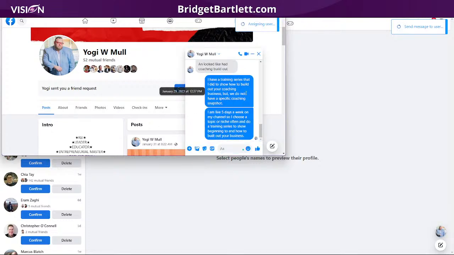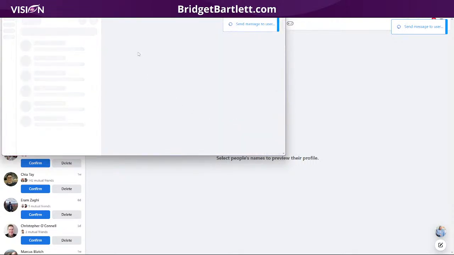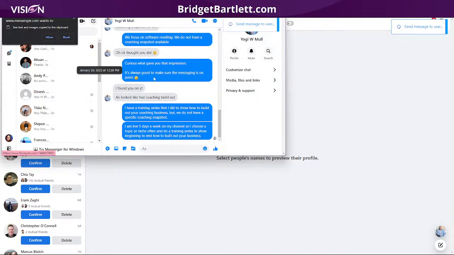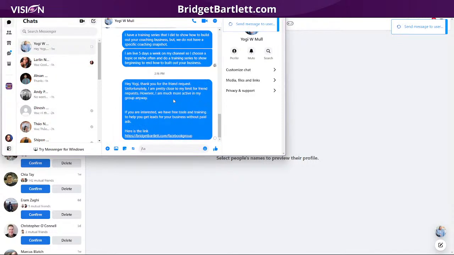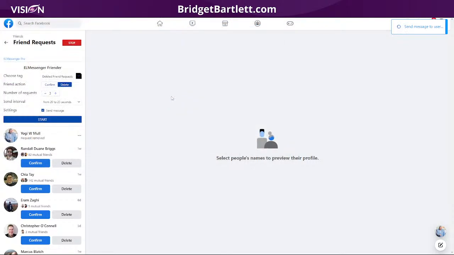Now this is going to pop up, and it's going to run like this the whole time you're using it. The reason it does this is because, again, we want to mimic human behavior. If I was sending this message to Yogi, obviously I need to have this window popped up so that I can send him the message. I can't type a message if there's no window popped up. It will also ask you, do you want to allow us to use the clipboard? Of course we do, because that's where our messages are. So you can see I'm not typing that in at all, but it typed that in for me.